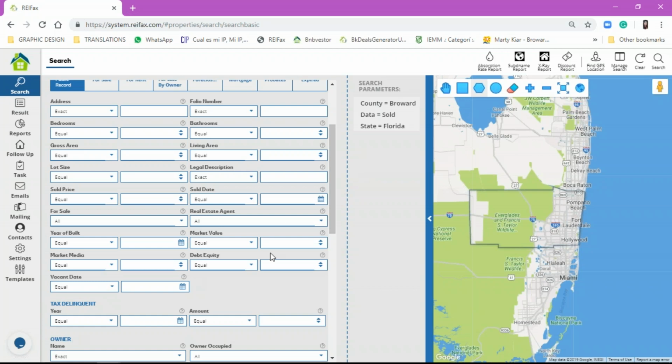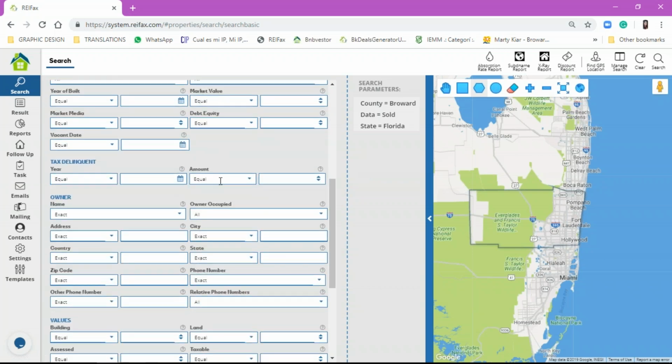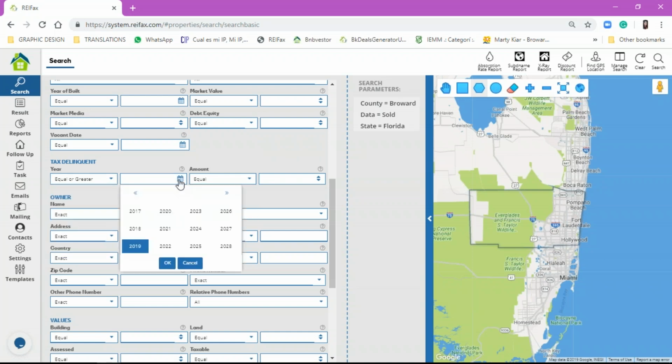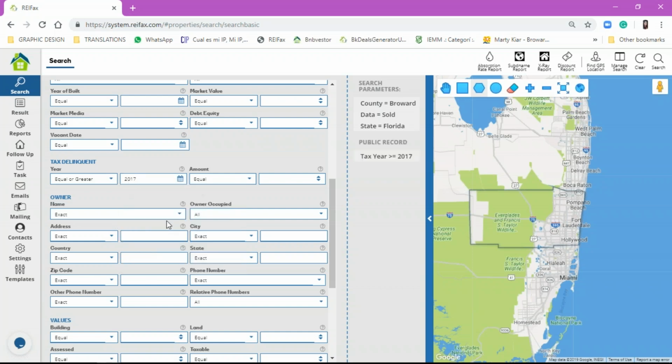So I was thinking, going a little apart from this, that I've had a lot of users ask, for example, about the tax delinquency. I'm going to put in the year. I've had a lot of users get confused with the dates and the equal or greater, or equal or less. With the equal or greater, if you put in, for example, 2017, it's going to search from 2017 to your current year.